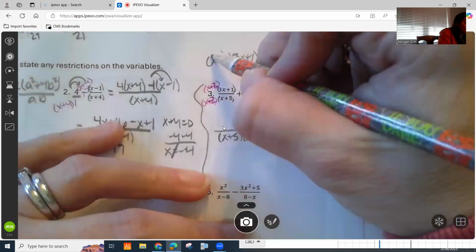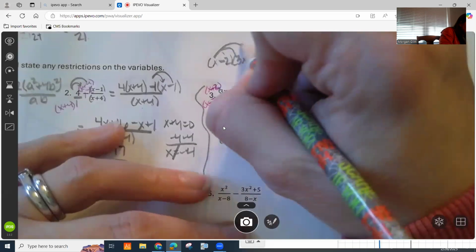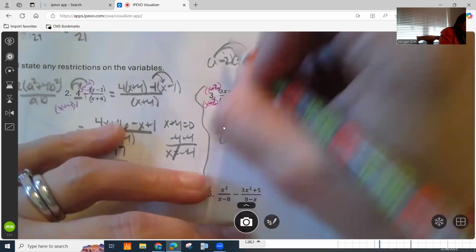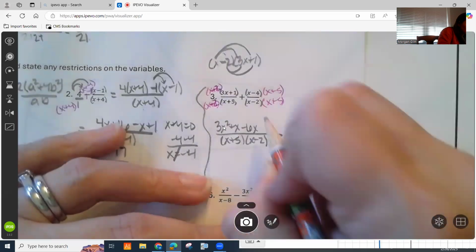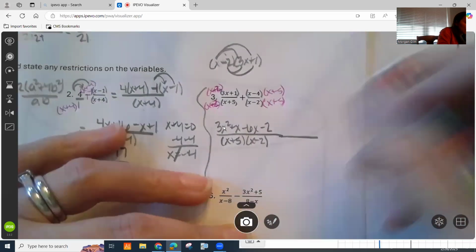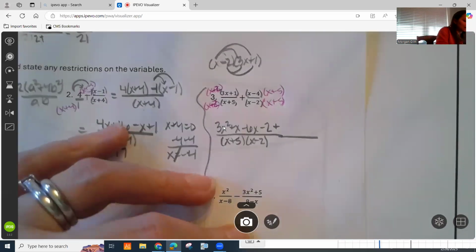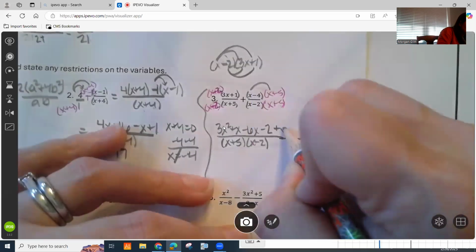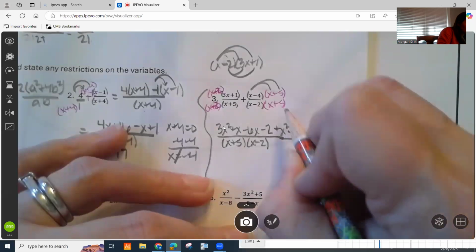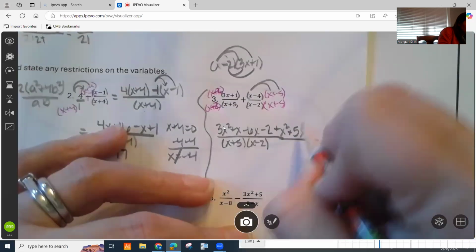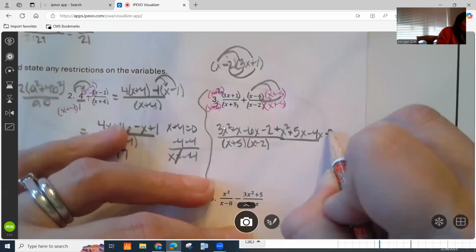Okay, so x times 3x is 3x squared. x times 1 is x. Now, negative 2 times 3x is negative 6x, and negative 2 times 1 is negative 2. All right, now I'm adding, if it's addition, that's easy. I don't have to worry about multiplying through a negative. But here we go. x times x is x squared. x times negative 5 is a positive 5x. Negative 4 times x is negative 4x, and negative 4 times 5 is negative 20.